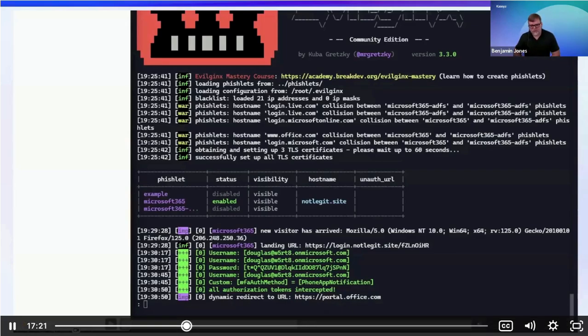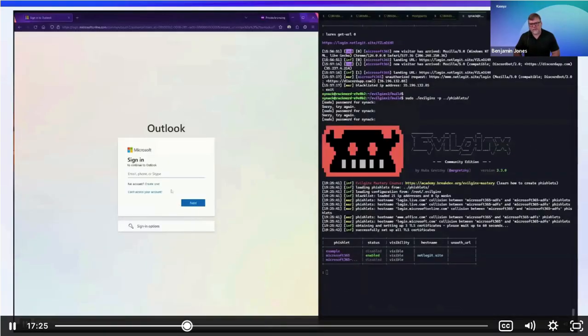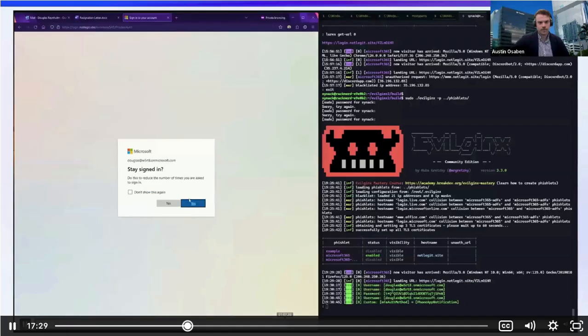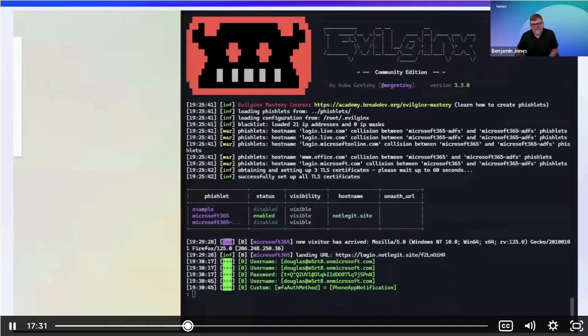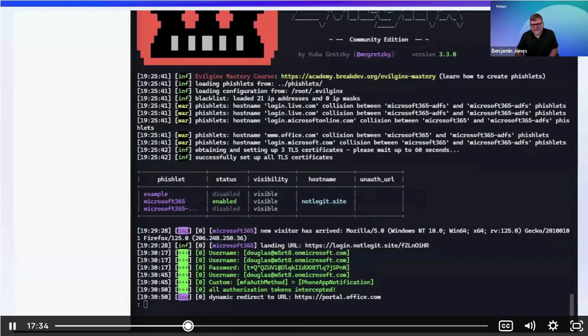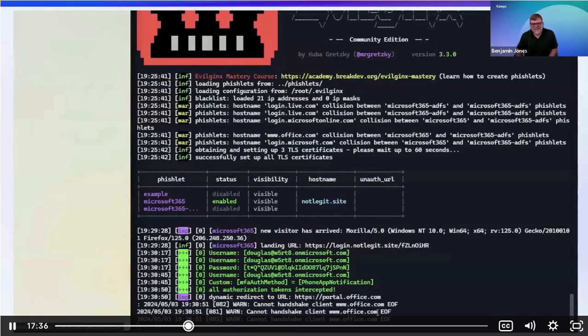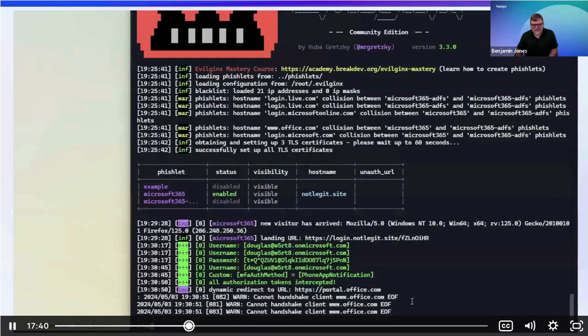We don't even need the end user anymore. They've done their job. They let us in the front door. We basically copied their front door key. Let me skip forward. Looks like we jumped back a little bit. There we go. Okay. And back there for dramatic effect. So, yep, we're sending the user off to somewhere. Doesn't really matter where they go from now on out. We don't really need them.